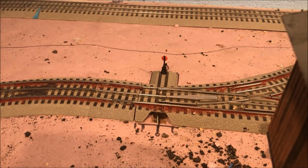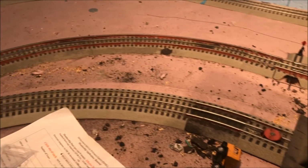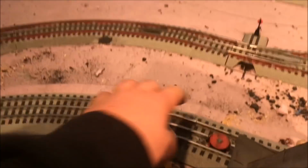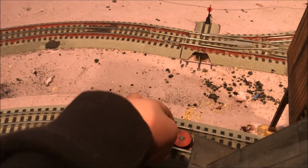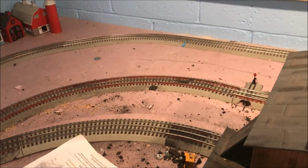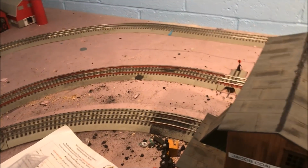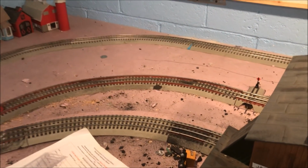We installed the tortoise for this switch. We haven't done the tortoise up there, but we installed the tortoise over here. Other than that, we got all the Lionel uncoupling magnets, and I forgot I even had these ones. These are actually Lionel 027 magnets, not the homemade ones I had problems with. We ordered those DC magnets from China. Somebody said about trying them out, so we're going to try those out.